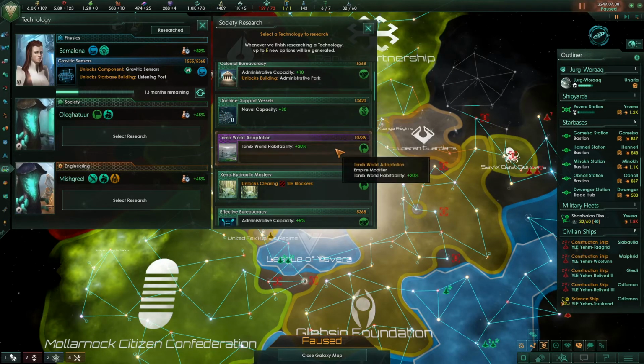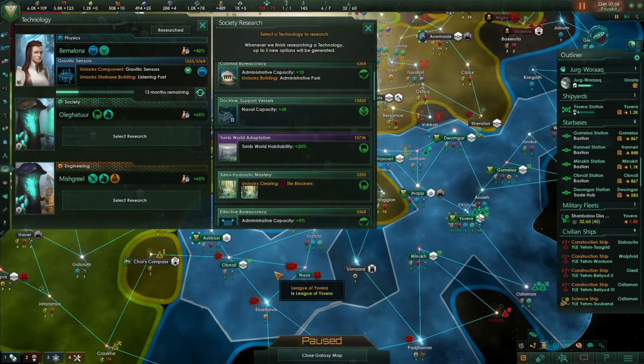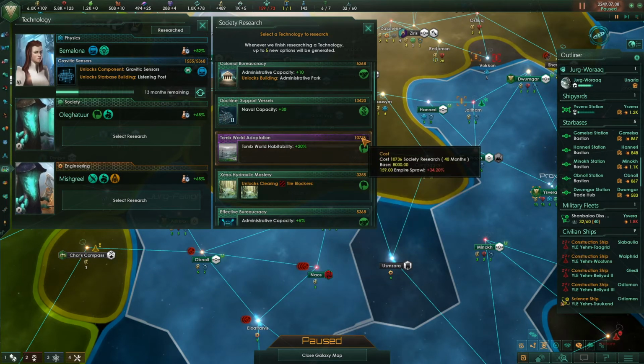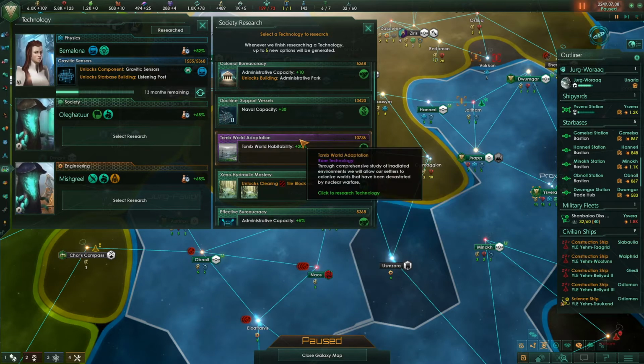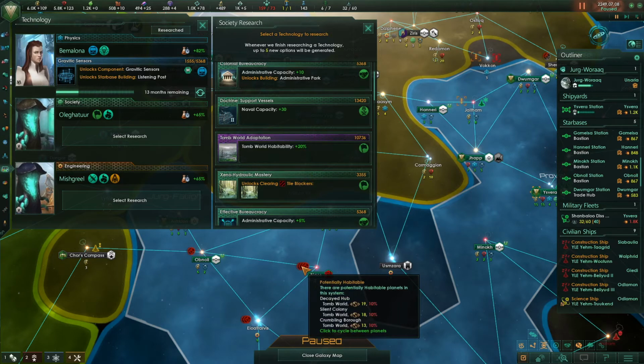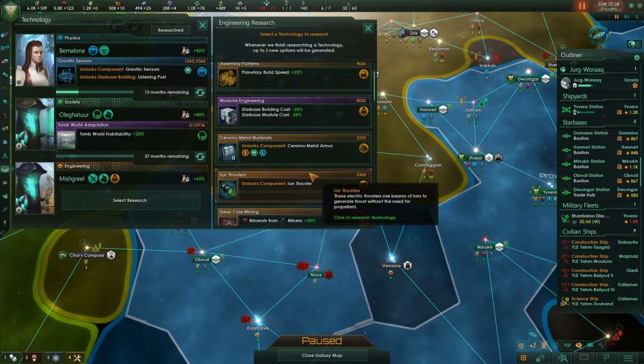Tomb world habitability, well, I've got no tomb worlds. That's not true, is it? I have a bunch of tomb worlds along here. That's interesting. So actually, at this point, I think I am going to take tomb world habitability. Yeah, I'm going to take that because I'm going to try and increase my habitability to live on these tomb worlds over here. And to do that, I'm also going to be trying to finish my cybernetic ascension, my synthetic ascension, to upgrade to cybernetics.